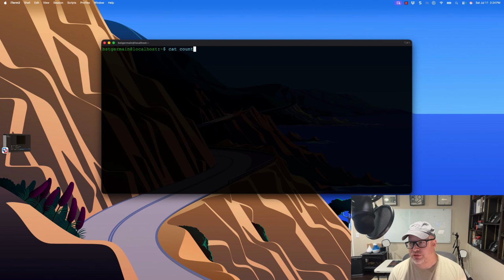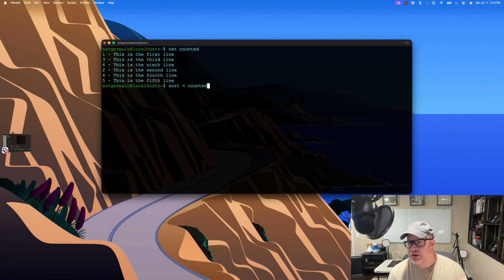I'm going to cat out this file called counted, and we can see that there is a list of numbers and some letters in there, 1 through 6, but they are not sorted correctly. We can use the sort command, sort, and feed our file into it, which kind of makes sense, right?